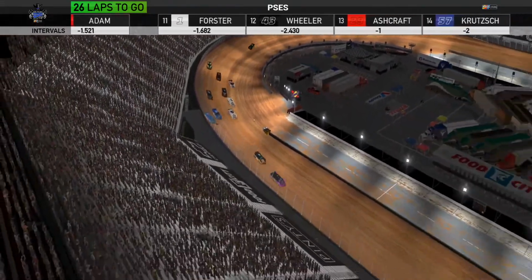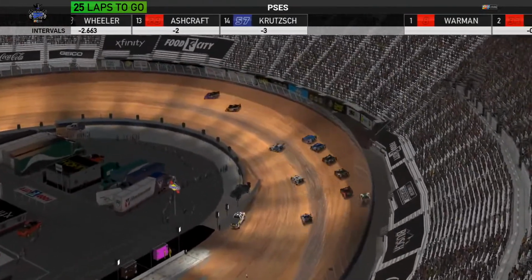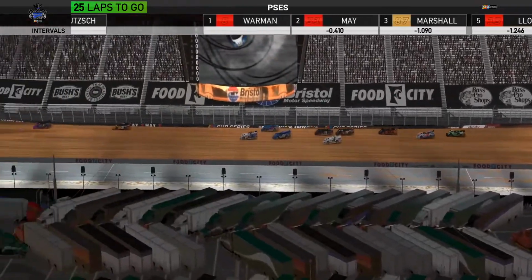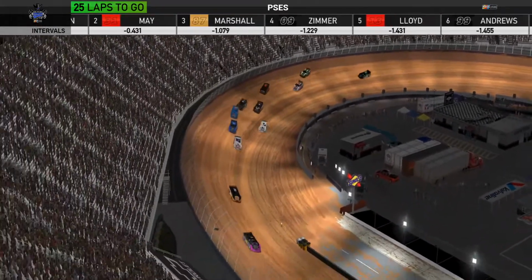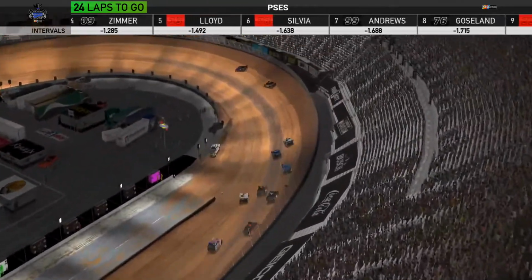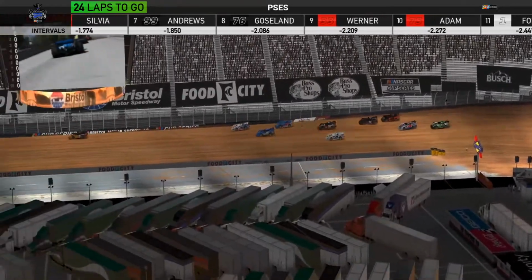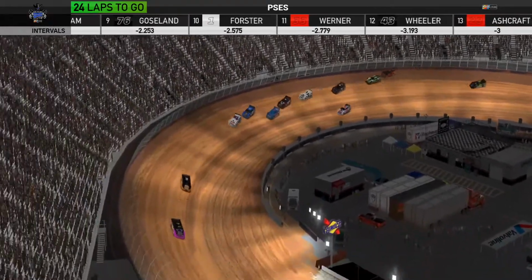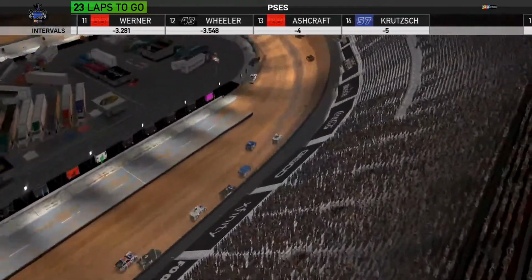Oh man, he could not make that one stick if he wanted to. So we got a nice fight back here for third between Thaddeus Marshall and Thomas Lloyd. Looks like Thaddeus Marshall passed about two or three cars in that last lap. He made that little bottom line move work and got around some guys. Yeah, they're fighting all the way back here in 10th position right now. Ooh, little bit of contact, sending that 16 up the track. He was able to hang on to it, but it stacked up the field behind him a little bit as we have another car into the wall, but he's able to hang on to it.